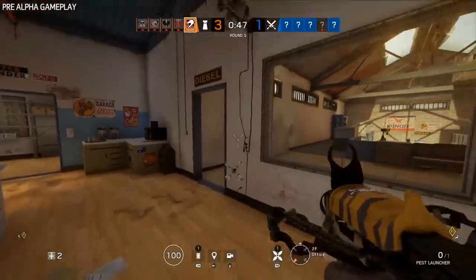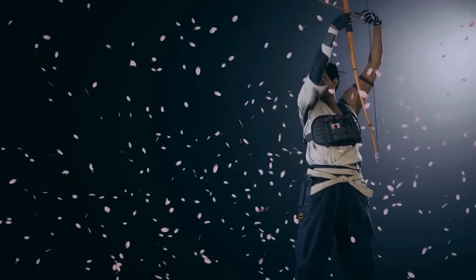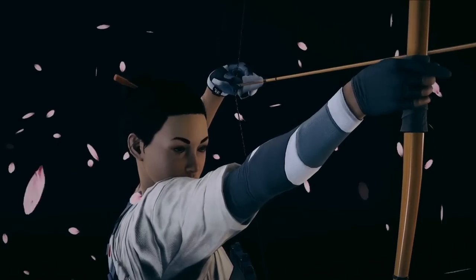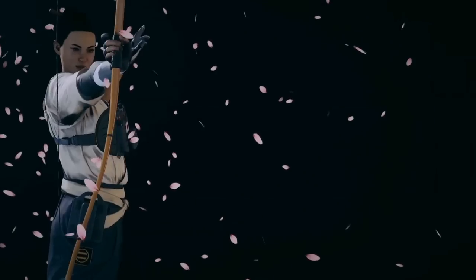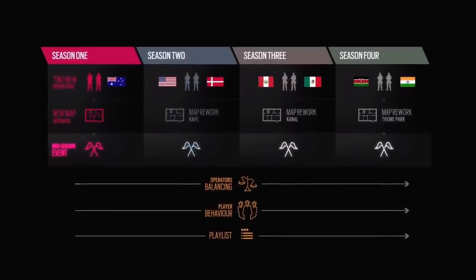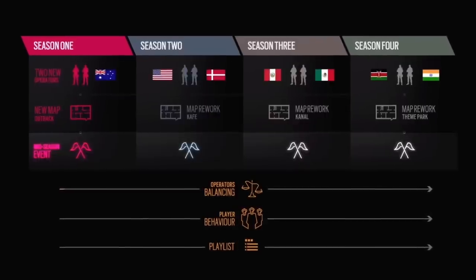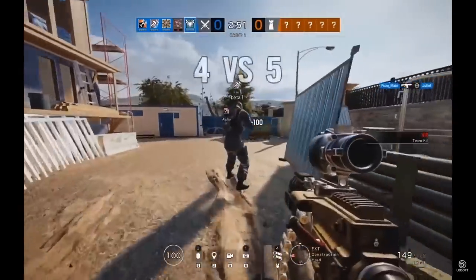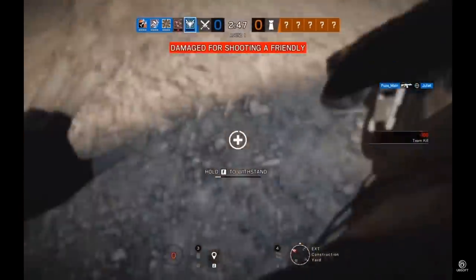And now we actually see the Hibana Elite that I called, that I mentioned, and I don't think anyone has really mentioned that before, so I am gonna take that with pride. And then we have the Year 4 roadmap that we just saw. We saw the Mexican operators, so that leak was actually true. What the hell, man? This is awesome. The friendly fire is pretty much almost dead. Well, I guess with the first kill you can get away with it, but OMG.